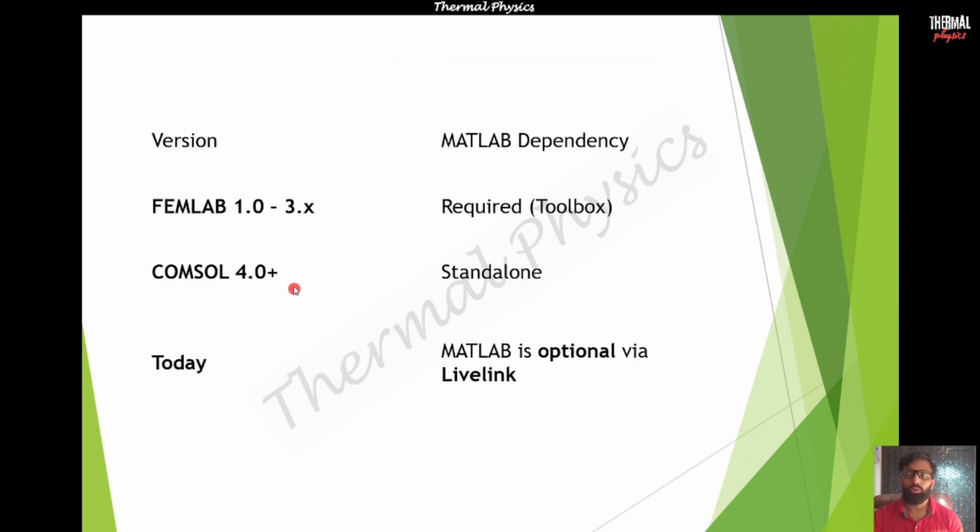So from the year 2009, we could directly go and download the COMSOL software. No need to install MATLAB first and then use the toolbox. So from 2009, 4X series. And today MATLAB is optional via live link.